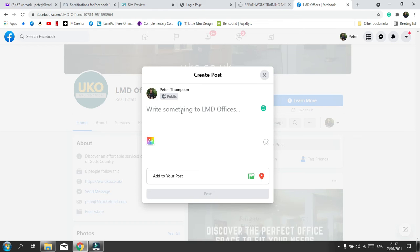It's the same analogy as I was talking about. You're walking through Bolton Town Centre Saturday afternoon, and the charity hijacker just taps on your shoulder and says, would you like to save the barnacle, or would you like to save whatever? Your instant reaction is no, not interested. So we don't sell anything on here for about a week or so. We're just going to build up some rapport with some value-led posts that add value to the lives of people who are watching it, or who are viewing it.